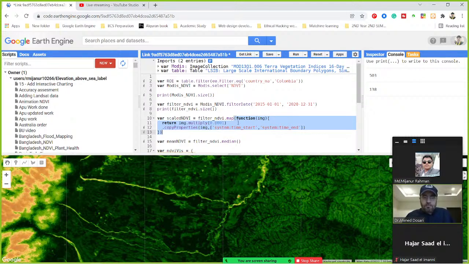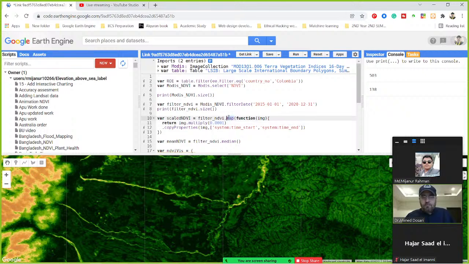Okay, so now I connect this function with my whole collection. For this I use here the map function. In this function I defined that the whole collection will be multiplied with the scale factor, and now it will be connected with my whole collection. This connection is done by the map function.